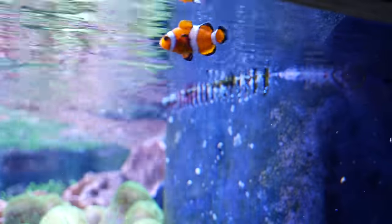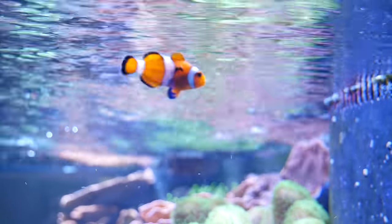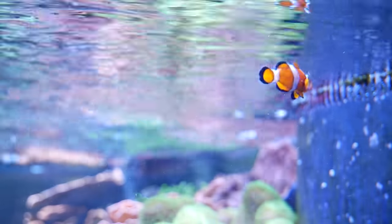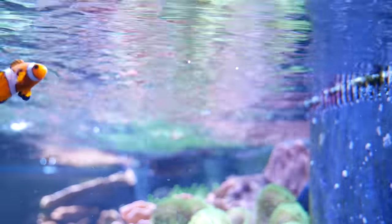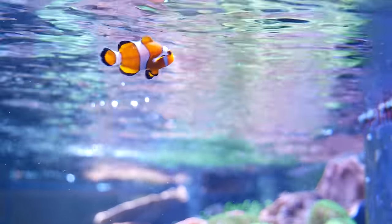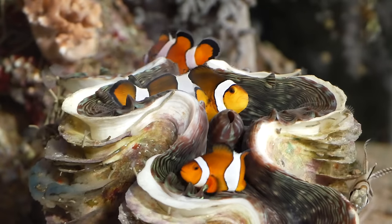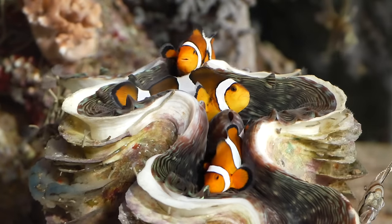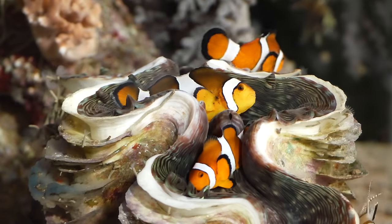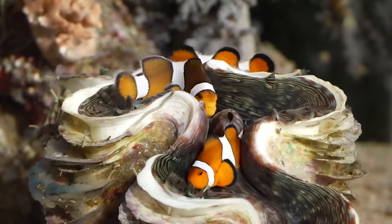I took the remaining clownfish out and put him in that tank. And believe it or not, he's actually doing pretty good. He gets close to the four clownfish that are already in there, but they haven't developed that bond yet. The four clownfish that are in there sleep together, they live together, but there's a couple of them that kind of leave for part of the day and come back. It's a little weird what they do, but it's interesting. So that was a whole mess that we're still trying to get through.